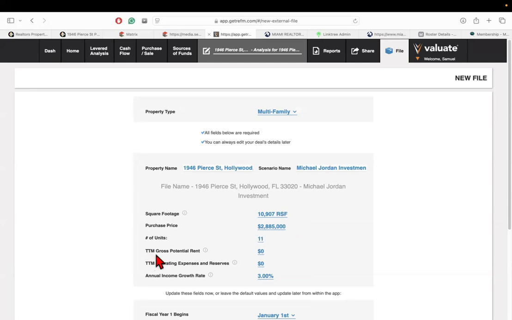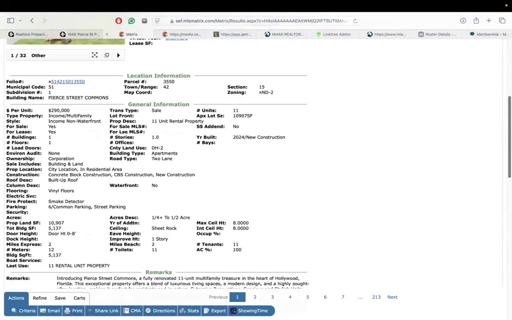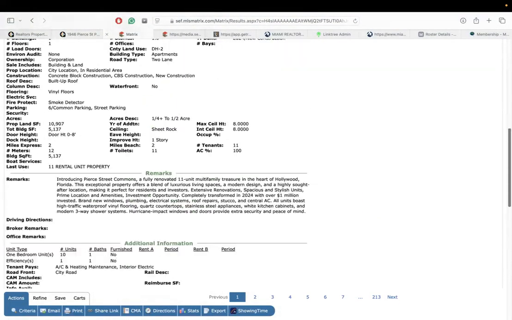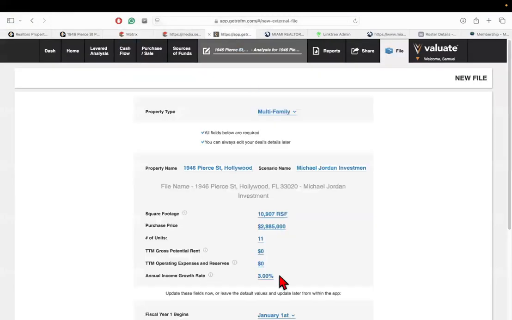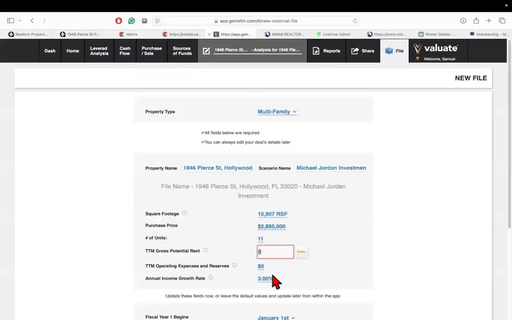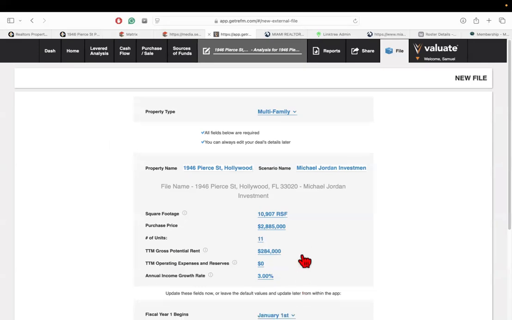We're going to go over here to gross potential rent. This is where I can include their GSI, meaning how much they're bringing in before expenses, also known as their gross operating income. So that's going to be the 284,000 right here. 284,000. I'm going to click enter.